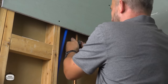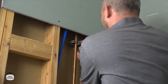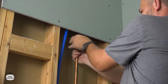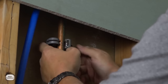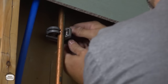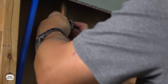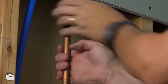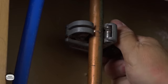And these little mini cutters are great for tight spots, but they do have a downside. You don't get as much leverage, so you need a little bit more finger power, right? Now, if you've never seen one of these before, it's basically just a small cutting wheel. And then you turn the handle and create compression. And then it decreases the size of the cutting wheel, and slowly you'll cut through the soft copper. All right, there we go.